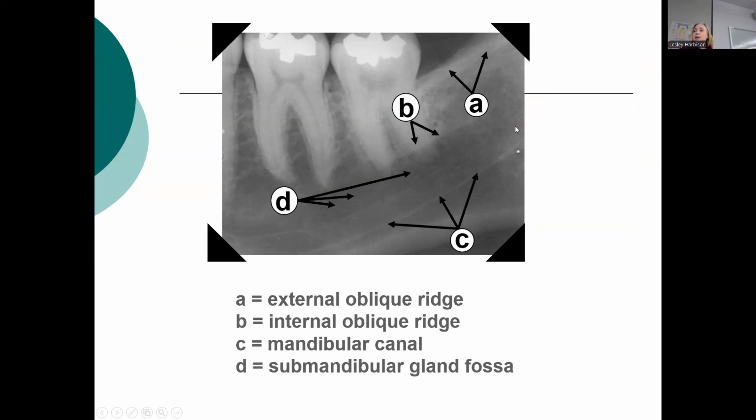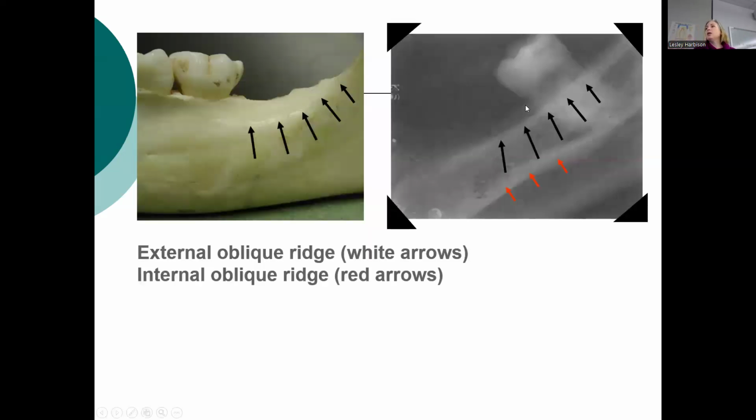And then we're looking at the submandibular fossa. Within the fossa, we can see this kind of ghostly feature of the mandibular canal. I like this picture; I feel like it differentiates all of it pretty well. It might not be as clear on the projector, but on your laptop you should be able to see it pretty well, and you can see how it's layered. External oblique ridge up here, closer to the top, internal oblique ridge down here at the bottom, submandibular fossa.